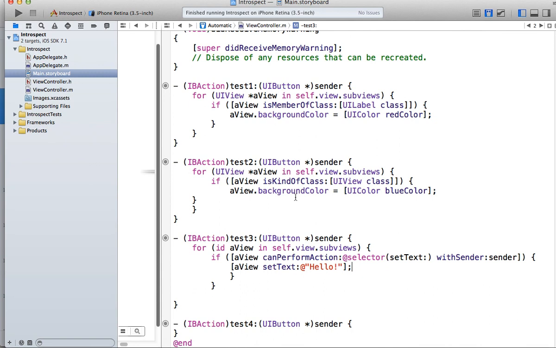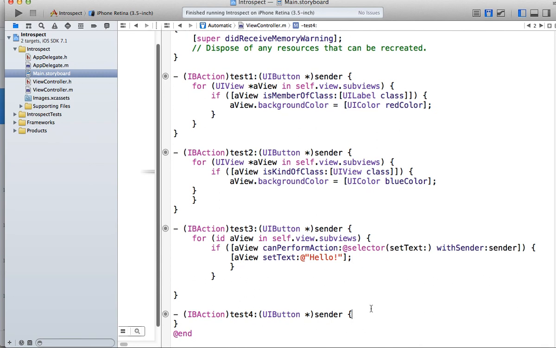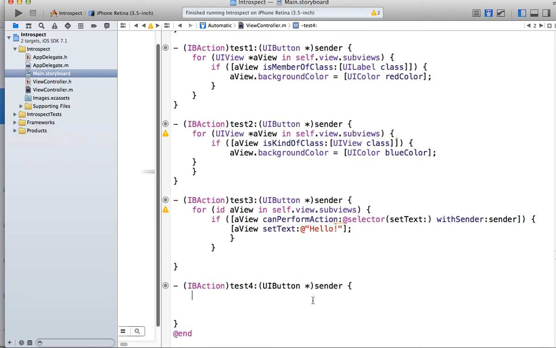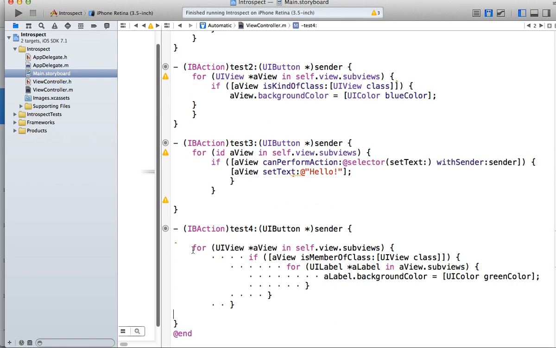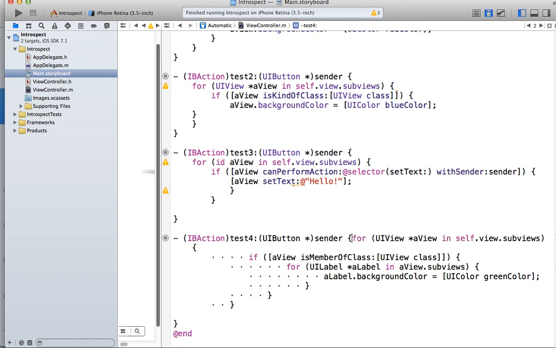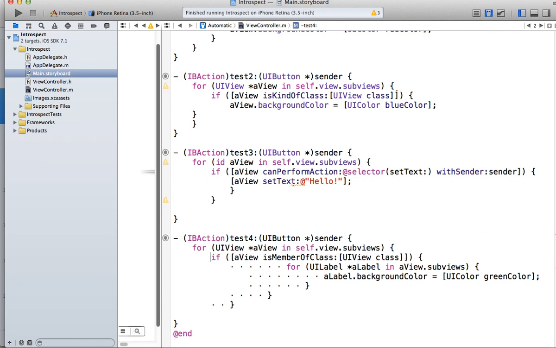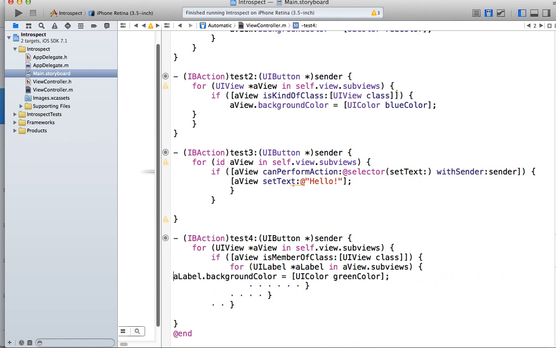So basically the point of this tutorial is to show you that you can get at the components without actually making properties out of them. You're just going through a loop of the view and taking each one of the view components and seeing, is it a member of this class? If it is, then do this. Or is this method appropriate? Can we apply this method? If it does apply, then do it. Otherwise, you're going to get an error message if you try to apply a method to an object that doesn't exist, or an object that doesn't have that method associated with it.